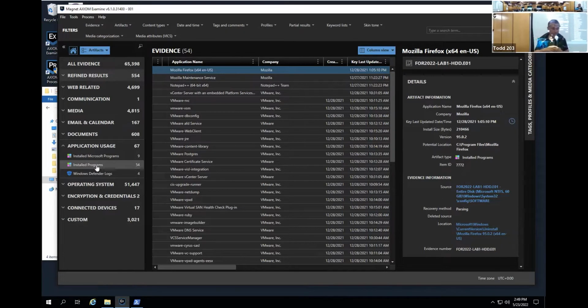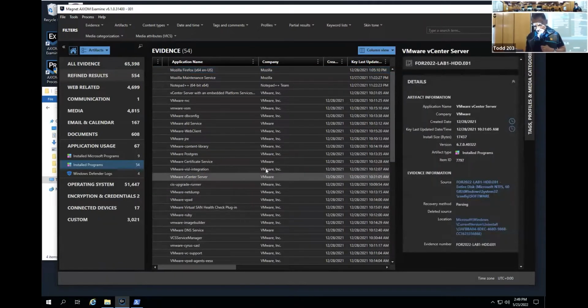And so now what you can do is take a look at that and say, is there any additional information for the vServer? And we're going to play a little bit more with that. So there's a DNS server. Where's the center server? And there's additional information in here. It gives you the version, VMware, all sorts of things.